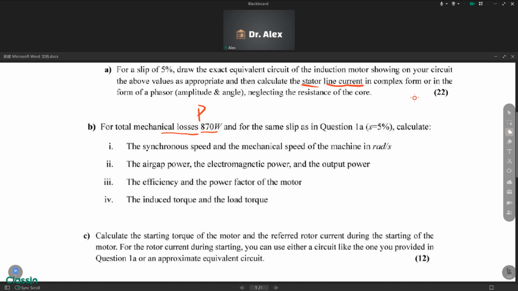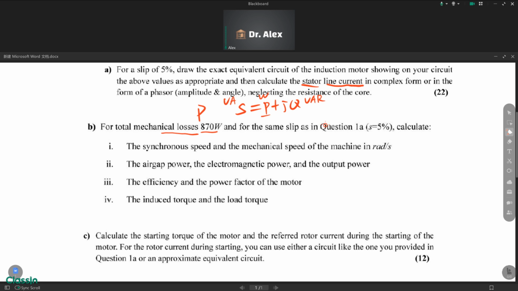in power science we have three different types of power. S equals P plus jQ. S is apparent power, P is the active power, and Q is the reactive power. So the unit for S is VA, the unit for P is watts, the unit for Q is VAR. All right, that's background knowledge.